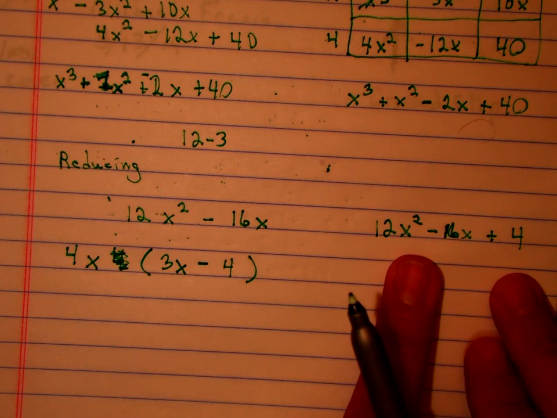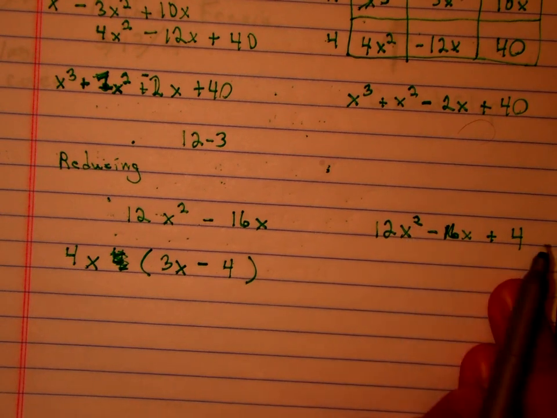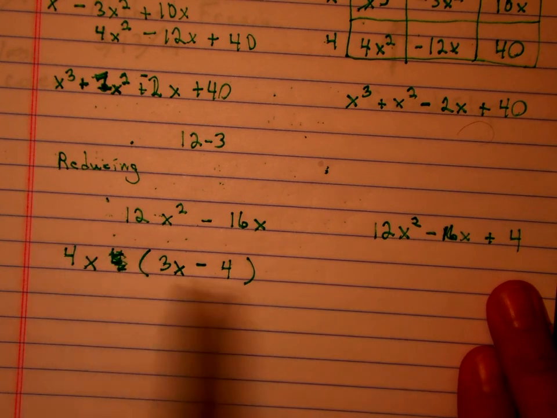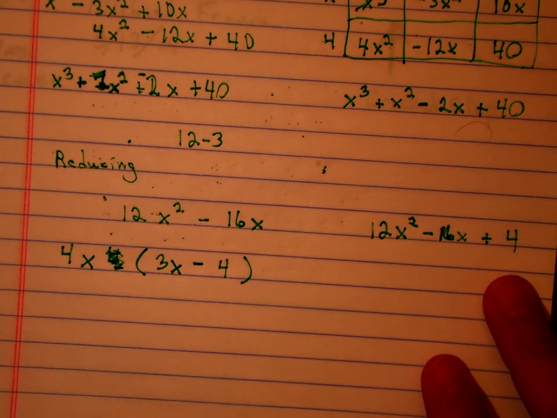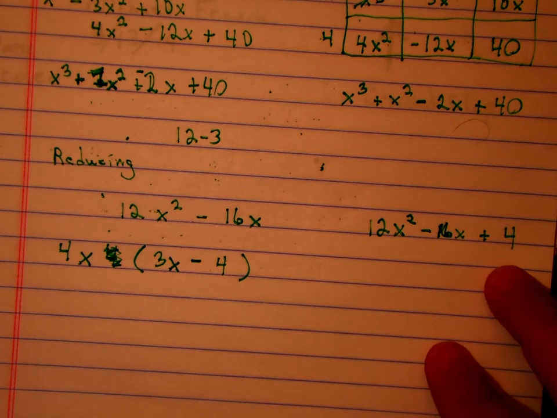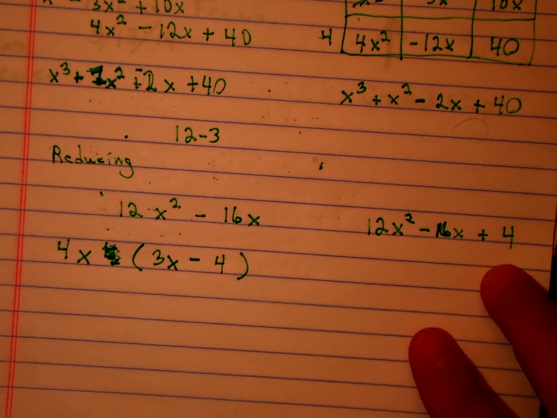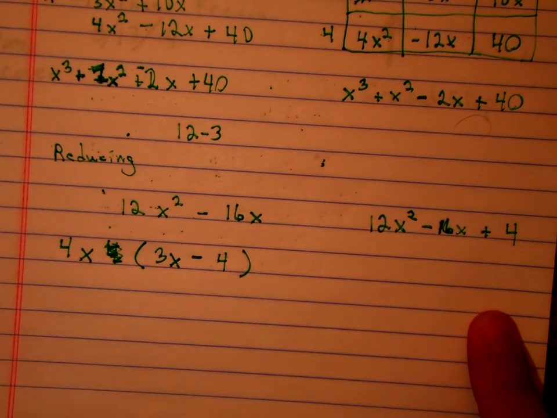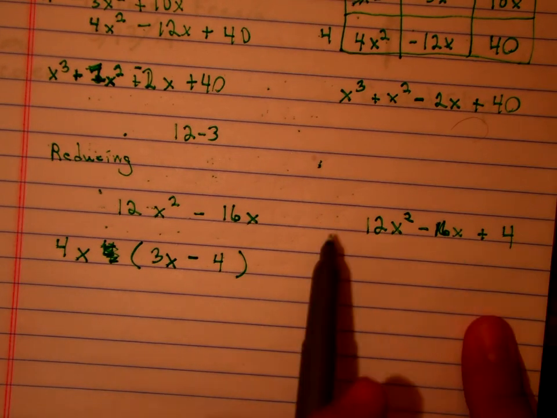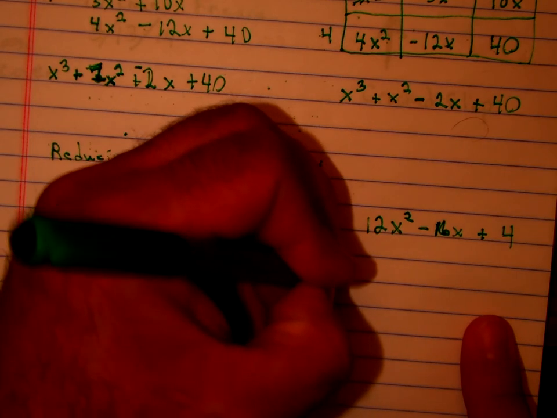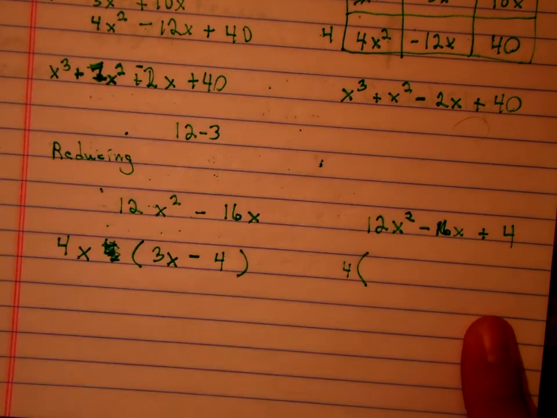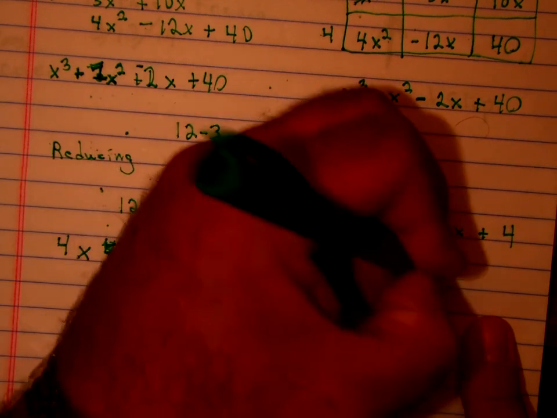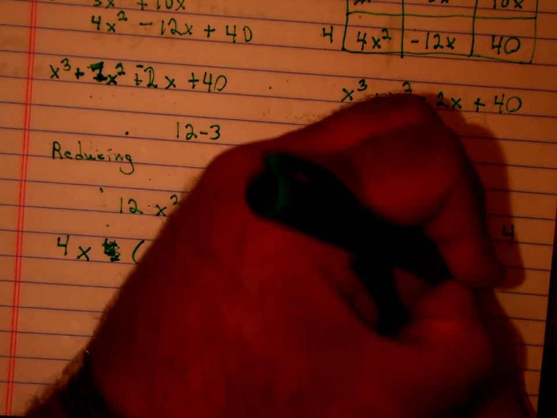See, I can't take an x out of this one because not all the terms have at least one x. Now if they had 2 x's, you could take 2x out. If they had 3 x's, you could take 3 x's out. They have to have x's and it has to be the same amount. That's the big key. All right, so in this problem, there are no x's to take out. But I still can divide by what number? 4. So I pull the 4 out, and I have 3x squared minus 4x plus 1.